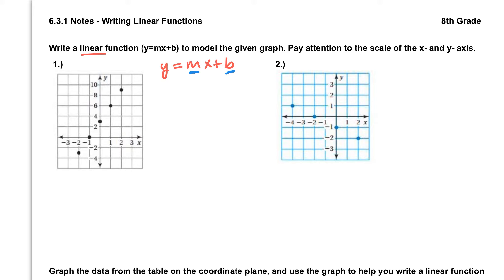Let's start with the slope. If we're given a graph, the best way to find slope is using the formula rise over run. To find our rise over run, we're going to pick two points on the graph. It doesn't matter what points you pick — you should still get the same slope. Working left to right, from the red dot to the blue dot, we need to figure out how much we go up and down and left and right. This dot is between 2 and 4 on our y-axis, so we can assume it's at 3. To get to the blue dot, we go up from 3 all the way to 6, so our rise is up 3.